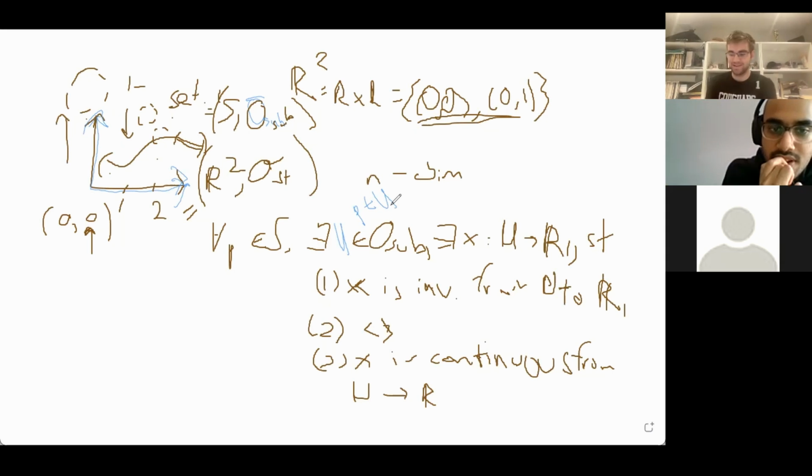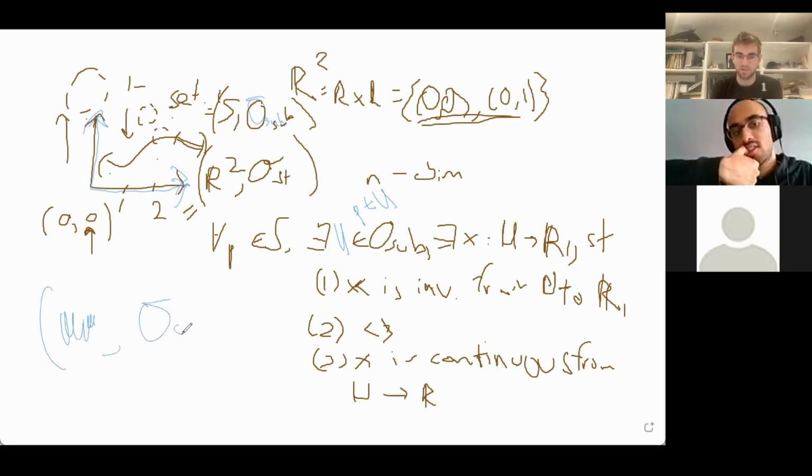Not at all. Because there's a funny extreme example, a funny monster, where if you equip literally any set with the discrete topology, it'll instantly be a manifold. The reason being the pre-image. The question is the existence of this map X, and the map is always going to be continuous if the pre-image of open sets. Oh, I'm sorry, not discrete. If this is the chaotic topology, right? Because there's only two examples to check. So yeah, this will always be a manifold.